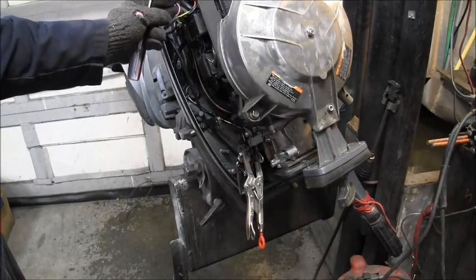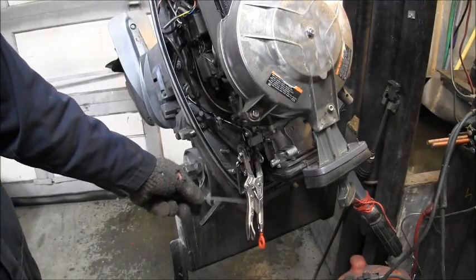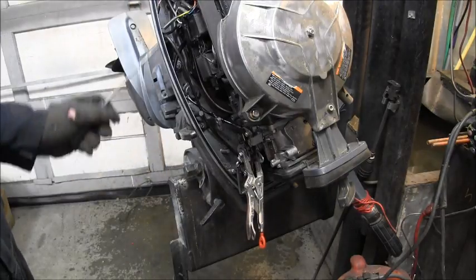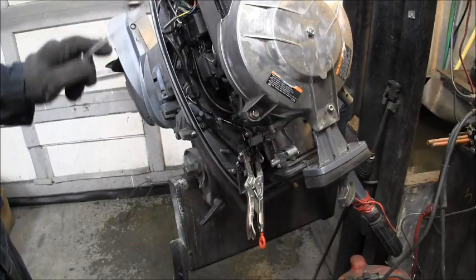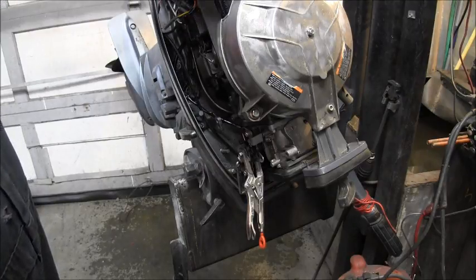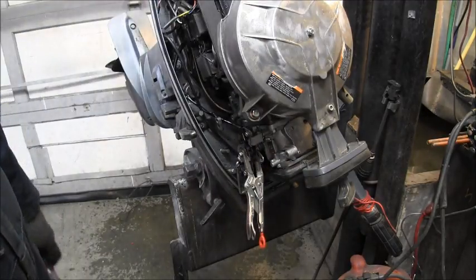Then I took the pink and yellow wire that goes to the low oil or overheat alarm. I think this was originally a VRO motor. So that would have been your low oil light or whatever, but it's a pink and yellow wire behind this box. So I took this cover off here, 4 Phillips screws, and then I took off the telltale hose that comes from the other side. And the only other thing that you have to take off from the other side is the fuel line coming in from the quick connect to the fuel filter.